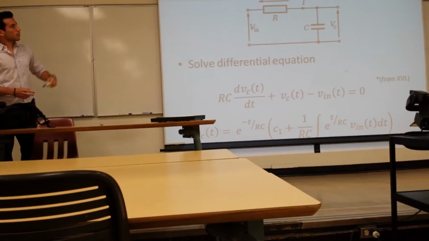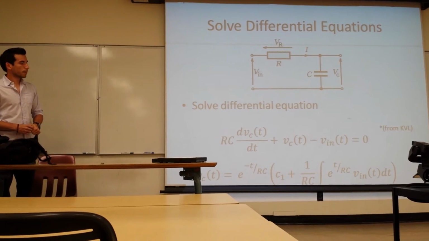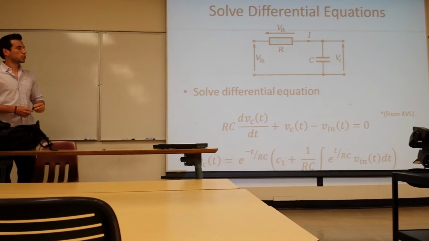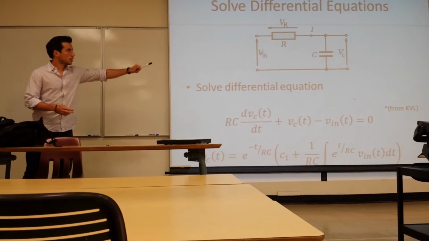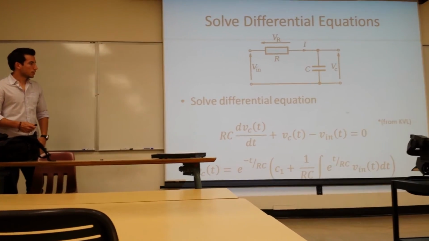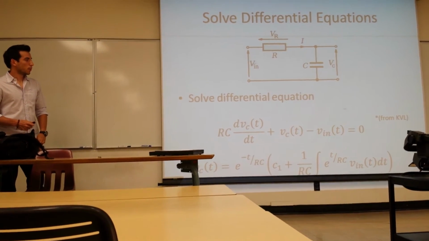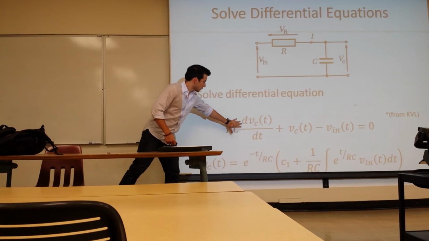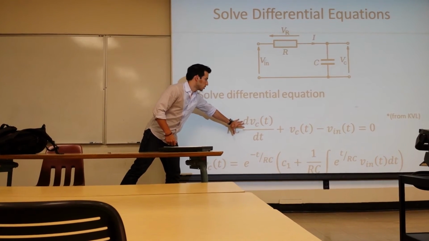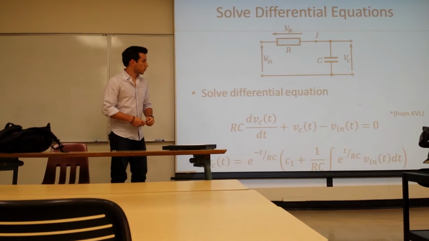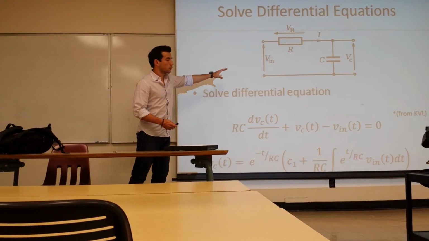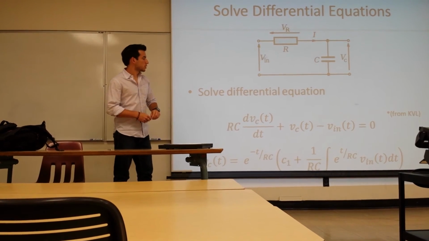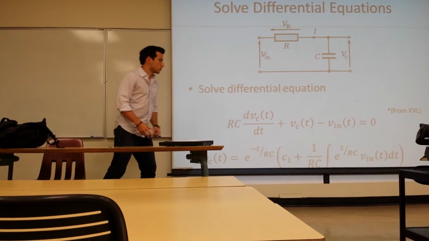Okay. So for example, here we have just an RC circuit. What makes an RC circuit a little bit more complex than just a resistive circuit is that the current in the capacitor has this relationship over here. It's just the capacitance times the rate of change of the voltage in that capacitor. So what I want to show you is that if we want to solve this circuit and determine the voltage at the capacitor, we're going to have a differential equation.